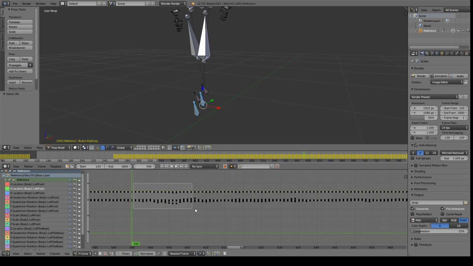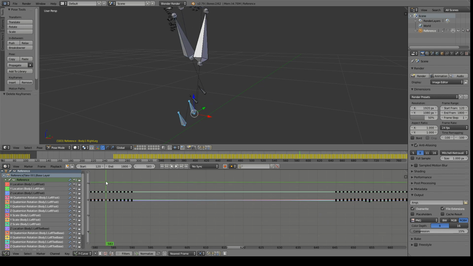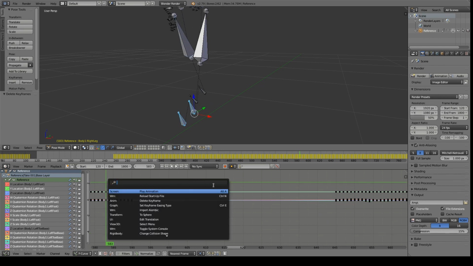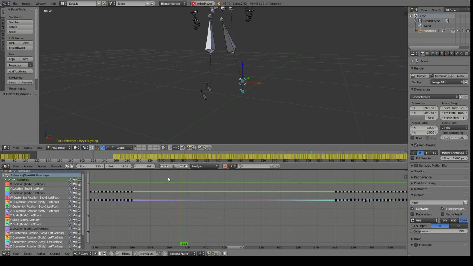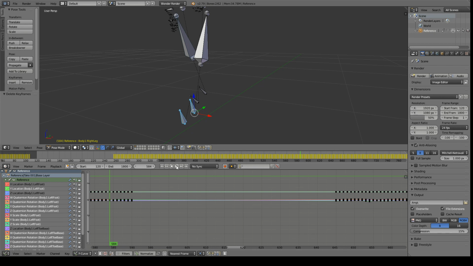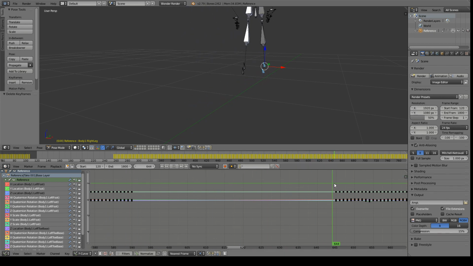So B selection, that, delete keyframes. Okay. And yes, I do that all the time, hitting the space bar instead of the very strange Alt-A for play. Whoa, there we go. That was fixed. See that again. Okay. So there you go. This is why we do it.